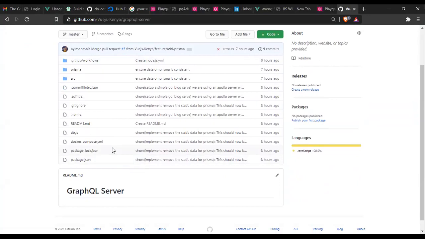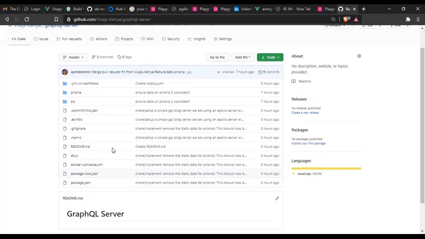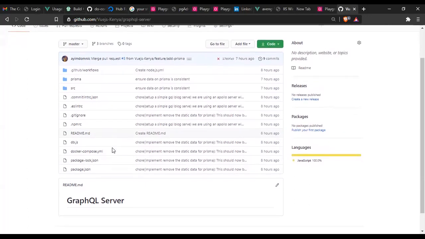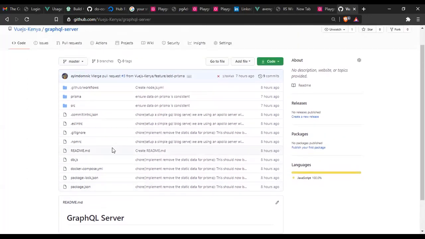So for the next session, you could clone this, ensure it works, and play along with it. You can add more data, maybe challenge yourself to add auth to it. We'll add auth eventually, but if you could just see where this GraphQL thing is going, gauge yourself before we jump in, to get a feel of how it works. That would be nice, and I'm here for questions if there are any.